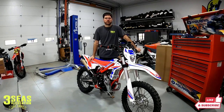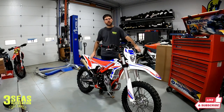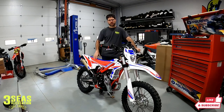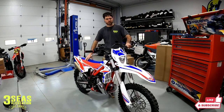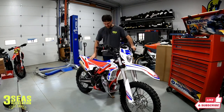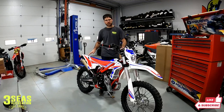We went over and got the rear shock from Travis over at TK Shocks — it's completed for us. We got the forks reinstalled on the bike and the bike's back to where it should be. We got the new kickstand installed as well, so now it's going to lean properly. If you do the 2-inch lowering kit, make sure you put the kickstand on — otherwise it won't rest like it should. So we'll bring you guys in closer now and show you the actual seat height the way this bike is sitting in the shop.